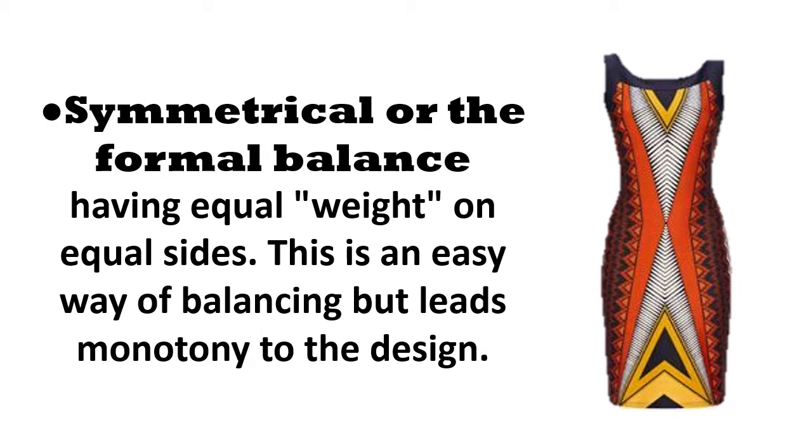Ang symmetrical or formal balance daw ang pinakamadaling paraan ng paglalagay ng design sa damit. Katulad ng damit na ito, kung ano yung design na nasa bandang kanan ng damit, yun din ang design ng nasa kaliwa. Kung ano yung design na nasa taas, yun din ang design ng nasa baba. Ang tawag dito ay symmetrical or formal balance.